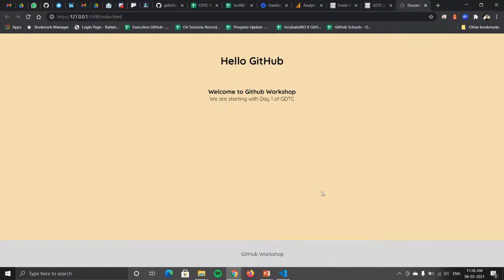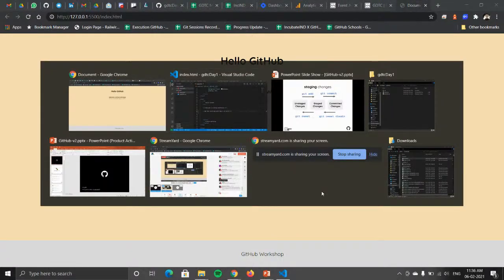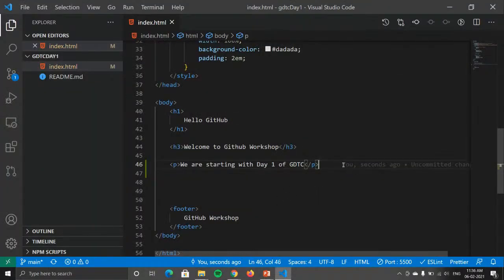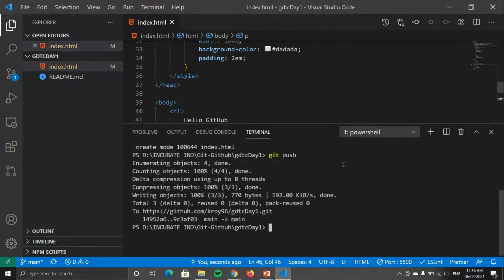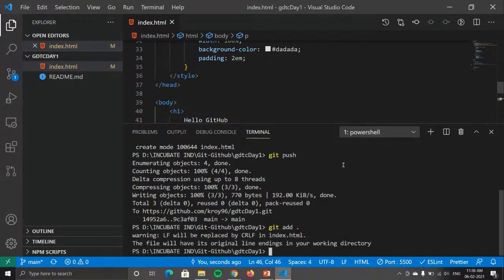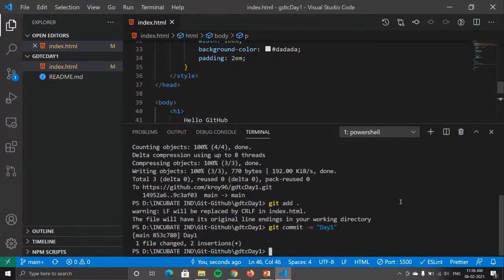Now what we'd be doing is that we would be working along with it. So let's say I'll just give it a name. I'll get back to terminal, and let's just say I'll type git add, and then I'll type git commit -m and give it a name day one and press enter.